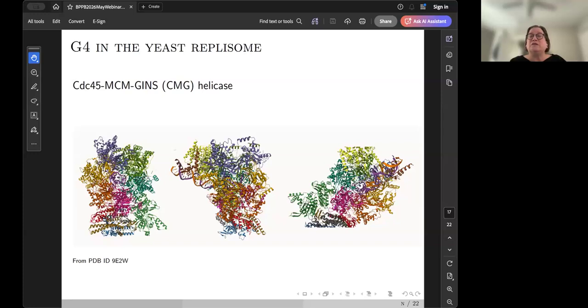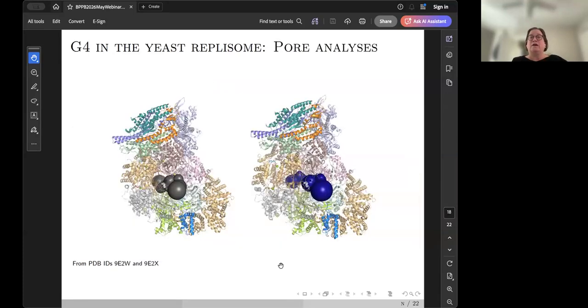These are three different views of the original structures. You can see here the DNA going through this main pore. I've twisted it here so you can see that it's coming in as double-stranded DNA. It will become single-stranded within the helicase. And in this view, you can really look down that DNA and see those stacked G structures forming the G quadruplex. And so we actually carried out pore analysis using the Voronoi and were able to locate the pores that, in fact, this is passing through.